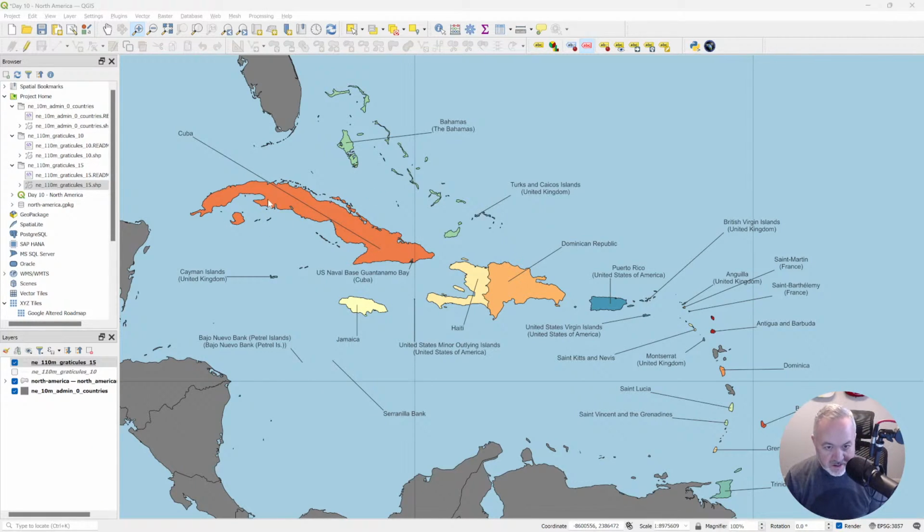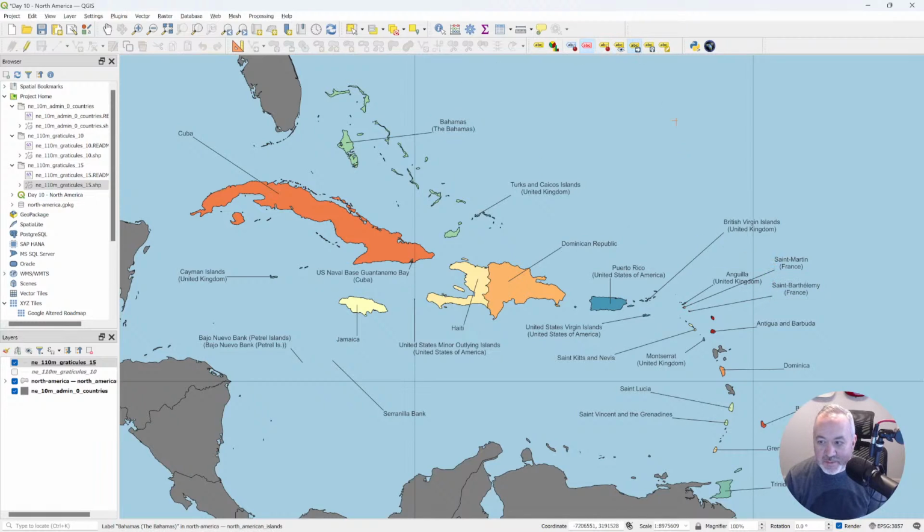Okay. Oh, look. After all that, Cuba decided to reset itself. I don't know what caused that to happen, but I'm going to move it back anyway because I actually did want it up here. Okay.